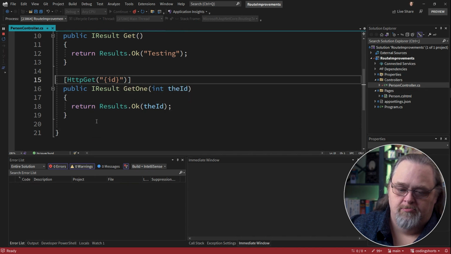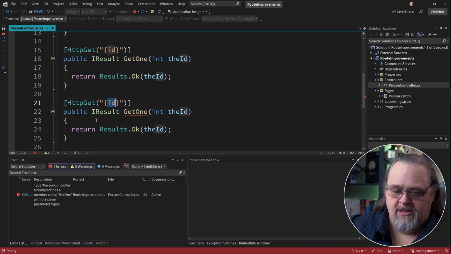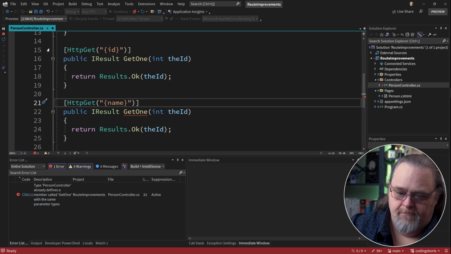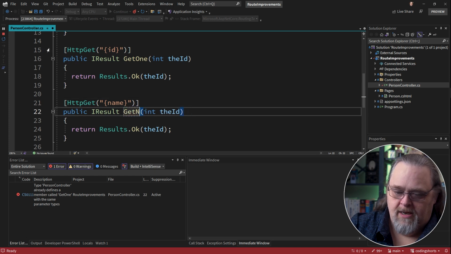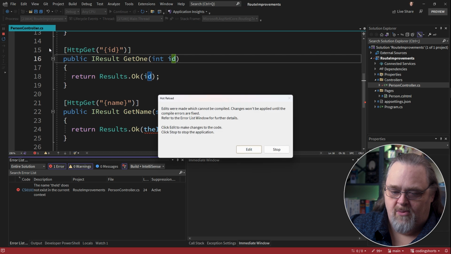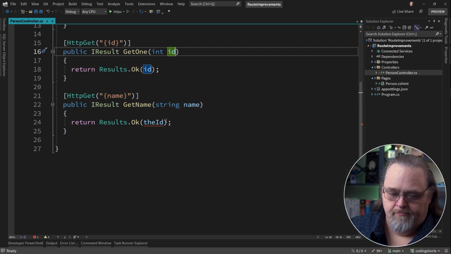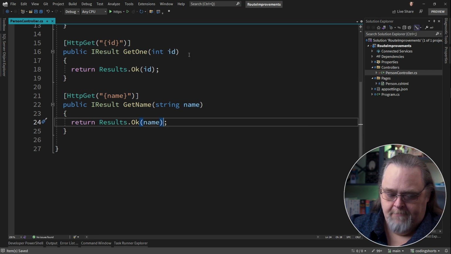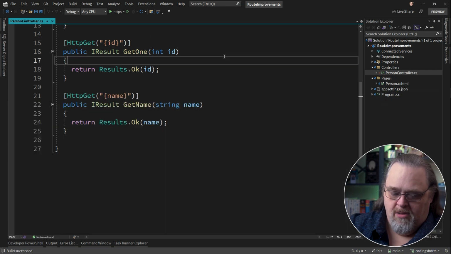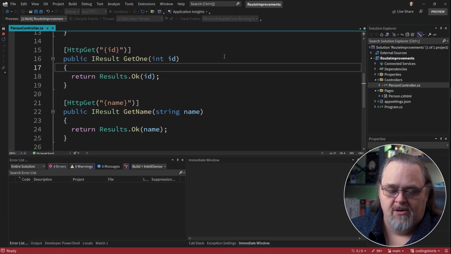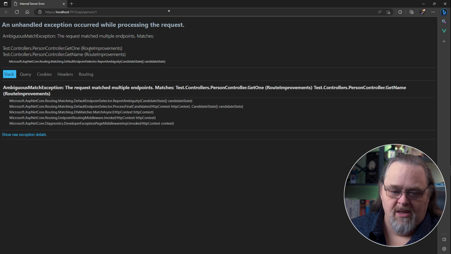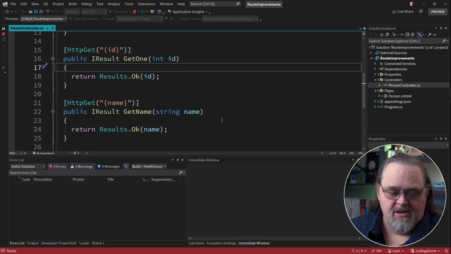And in fact, we come up here and say name, get name, and I'll fix this ID since we don't want that to be errored out. Stop. Let's return that name. Again, no compilation problem at all. And you probably get what you expect here, the dreaded ambiguous match exception, right? We have these two and they match and we need to sort of figure out why those are the case. And so these are pretty easy to figure out. These aren't going to delay your whole day, but I just wish there were a better way of doing this.